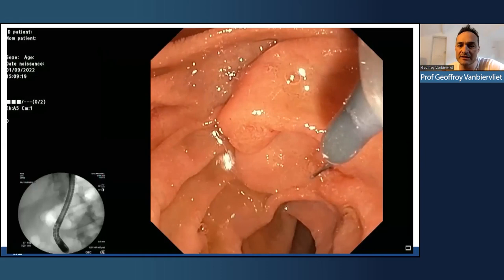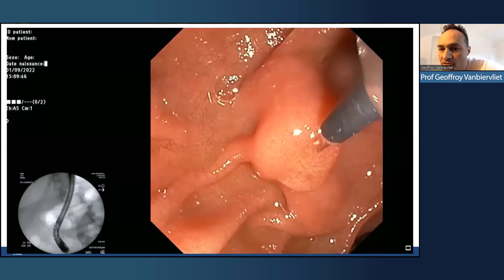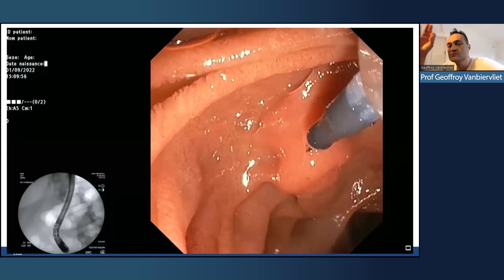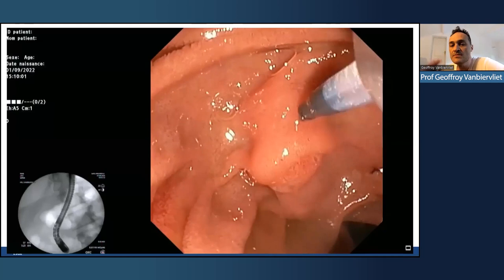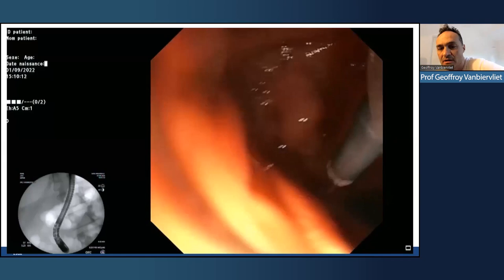Here, it was a second case. It was a stricture of the common bile duct due to a cephalic pancreatic tumor. And I show you the different way to perform the free hands technique after failure to access the common bile duct. And here it is the orientation and the right position to perform the fistulotomy, just up to the papilla inside the common bile duct sphincter, the bile part of the sphincter of the papilla of the ampulla.